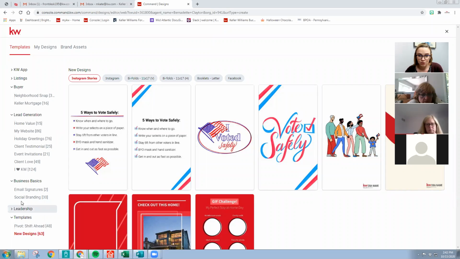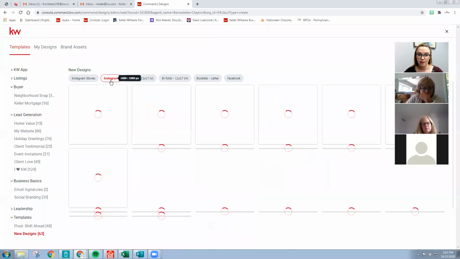And they're super simple. They're things you can post in 3 seconds. You don't even have to edit these at all. It's 5 ways you should vote safely. It's just like, oh, where you should go. And you can always put, if you're not sure where you have to go to vote, send me a text and I can help you figure it out, because it takes no time to type in someone's home address and figure out where they go to vote, and then you have that person's home address. So these are great things to post.